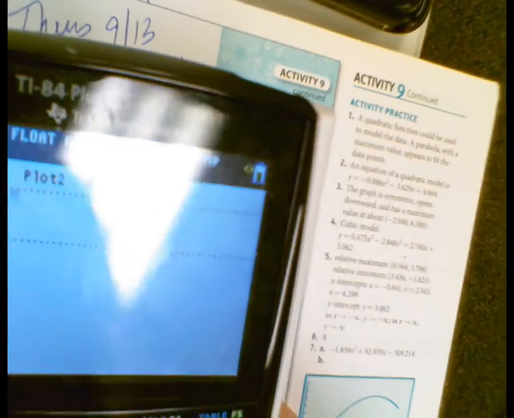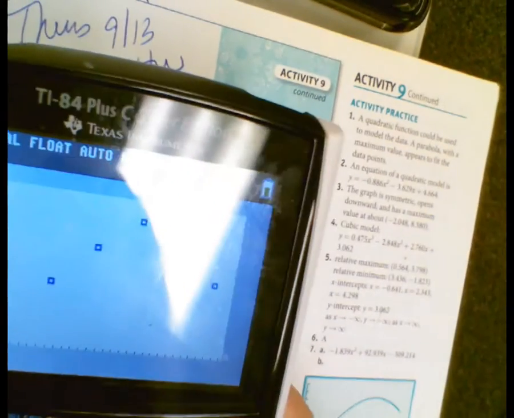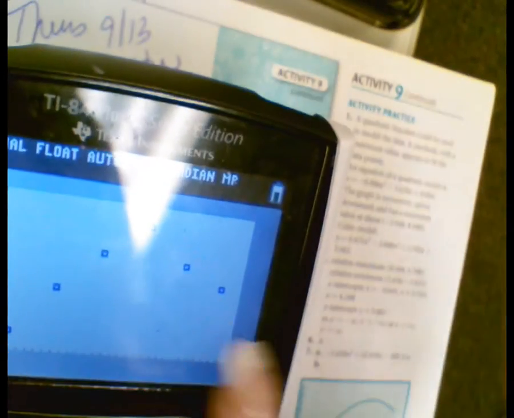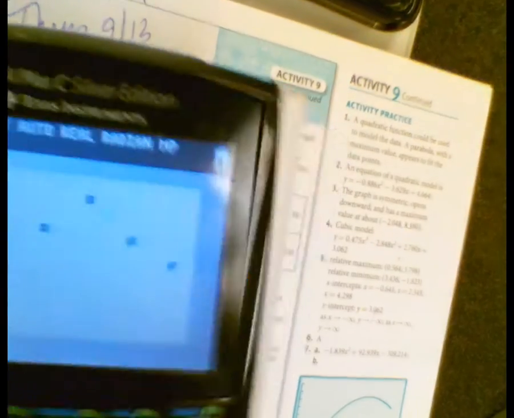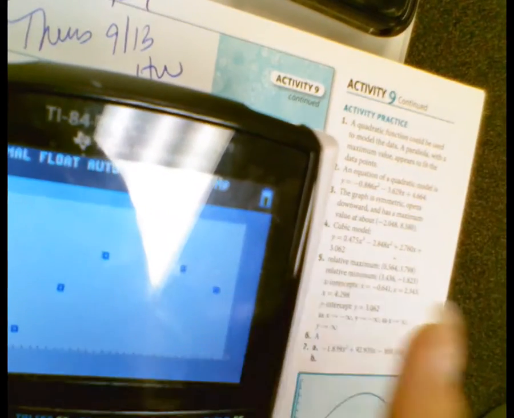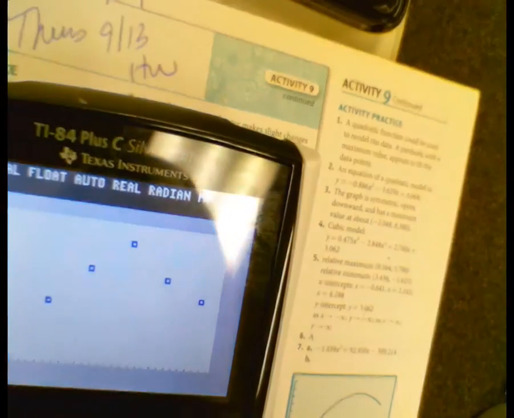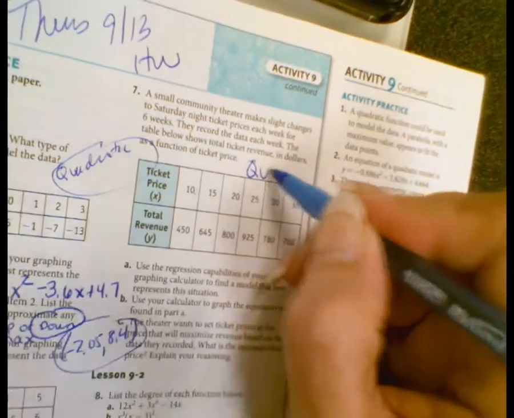Oops, I still have the one from last time, so let's go to Y equals and erase this. So this is what you've got. It's kind of quadratic looking. It could maybe go cubic. Could it ever start coming back up again? It could. So there's a couple things, but I would say by looking at this that this looks kind of quadratic. Okay. So I'm going to think this is quadratic.